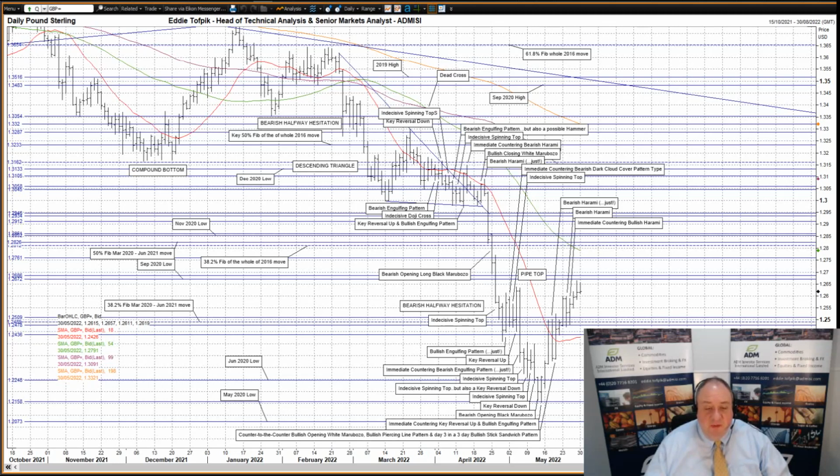The market is still within the free area between the congestion zone below, which is 124.78 to 125.09, within which is contained the 38.2% Fibonacci line of the March 2020 to June 21 move at 124.89. Meanwhile, above, and not that far away, are the resistances at 126.72 and 126.86. For reference, the 126.72 is a September 2020 low.